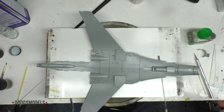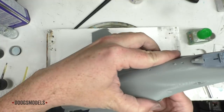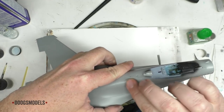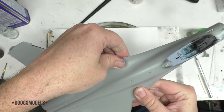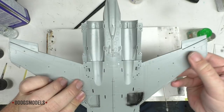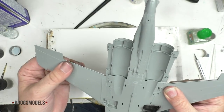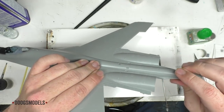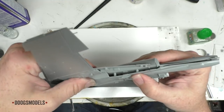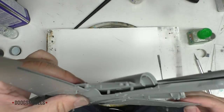So let's go ahead and close this up. Got the top and bottom half. This is one of those ones that as it starts going together, you start getting some really satisfying snaps. It's kind of like you finally get to pop your knee and it just goes click. See, there we go, there's a good one. Snap, crackle, pop, the Rice Krispies of model building. And these mounts here on the inside are very, very secure. All right, it's looking like a bit of a winner there.